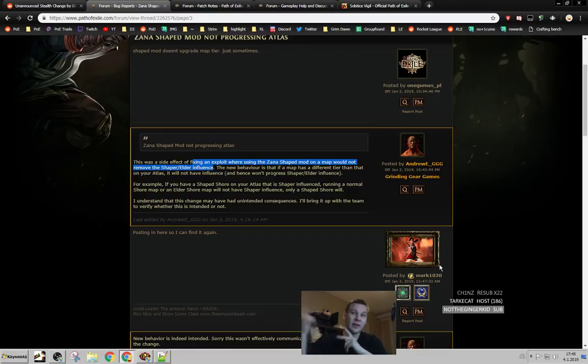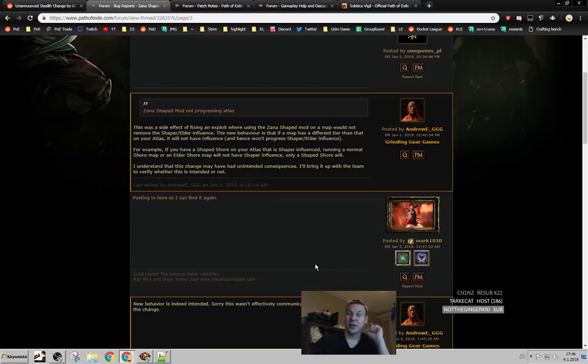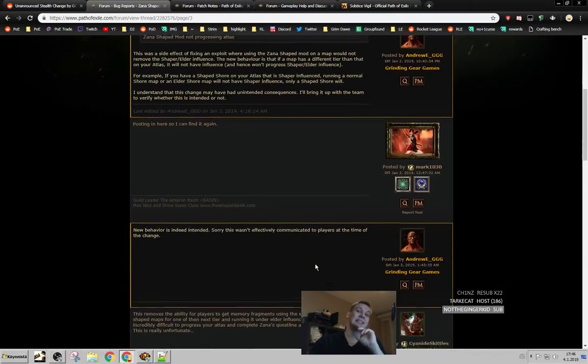So if you spawned a shape elder in a random T7 map, for example, if you run that map only as the shape version, you would have been able to fight elder and never remove it from your atlas. Actually, I think it was update 2 of the league, I'll explain this a bit, because I encountered this accidentally. I was just like, yeah, okay.